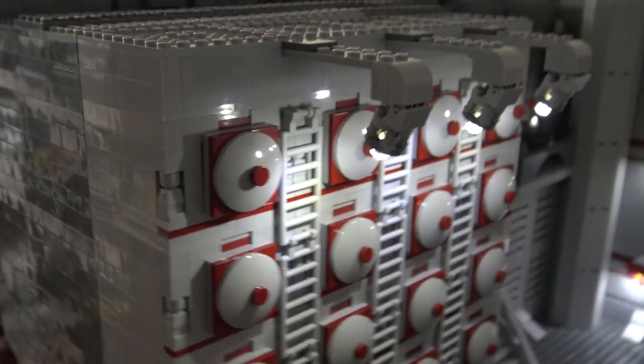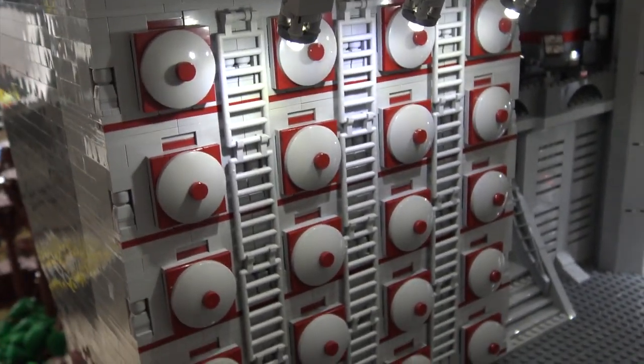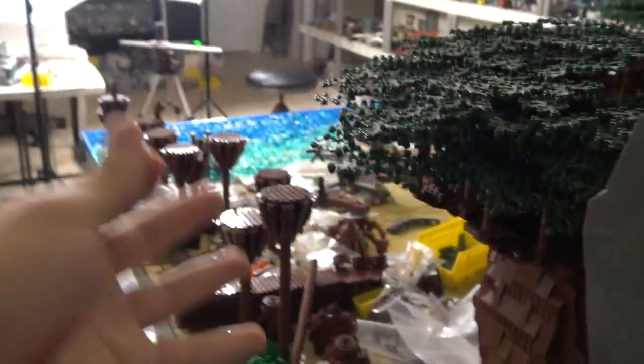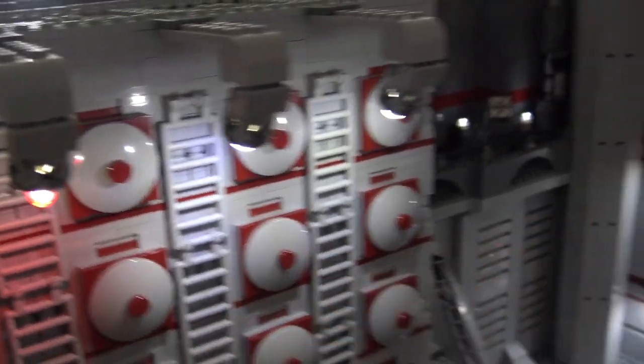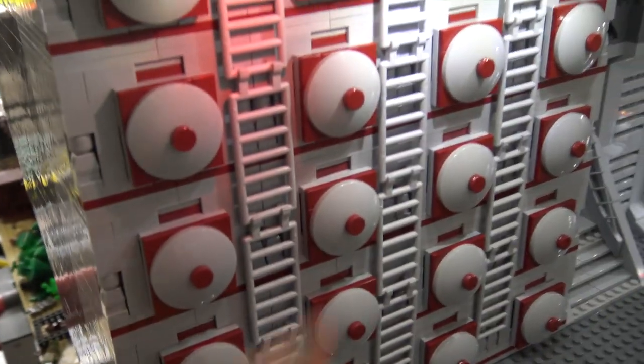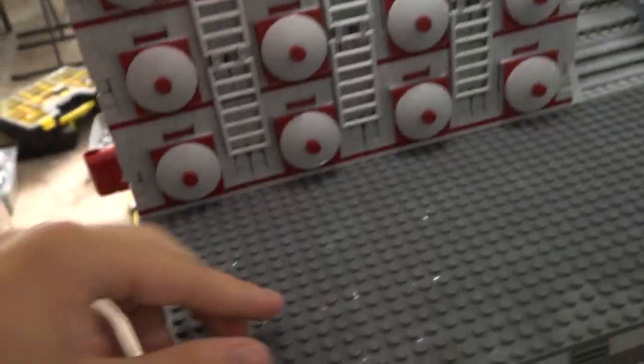Now before we get to that, also some other neat things about the spotlight right here is you'll notice that it's just a plain light color. Now, those of you who've seen the Clone Wars series, remember the Kamino arc, the Season 3 arc. Remember how Kamino, when the barracks area went red when there was an alert. And obviously, it's going to be the Battle of Kashyyyk, so it would make sense that you have an alert mode. So what's cool about these lights is if I just take a red stud and place it on there, it turns the light red, and I can do that for all three, and you get a much more dramatic effect. Now, it doesn't mean I have to do red only. I can do blue, and it could change the color just like that. The wonderful thing called Lego and its magical power.